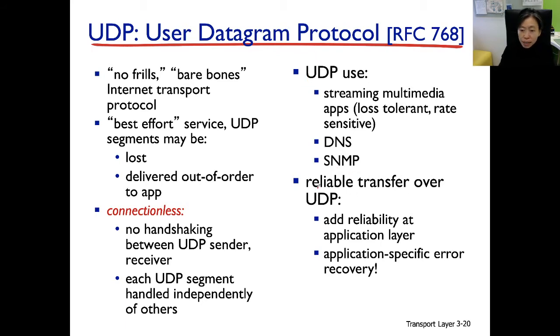Last point here. UDP does not do reliable transfer, but some applications might need reliable transfer services, though not 100% reliability is required. Then those might add the reliability at the level the application desires, and do application-specific error recovery. So this is one of the reasons people use UDP. Not only because some applications don't care about having segment loss, some applications wish the messages to be really fast, and some applications want some level of reliability but not perfect reliability.